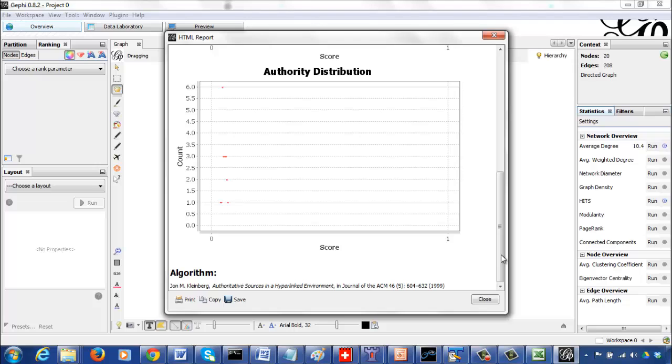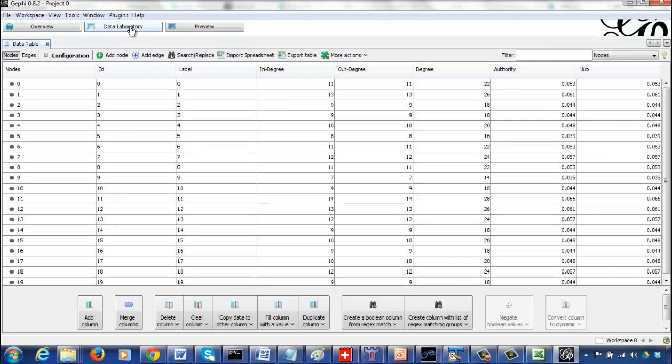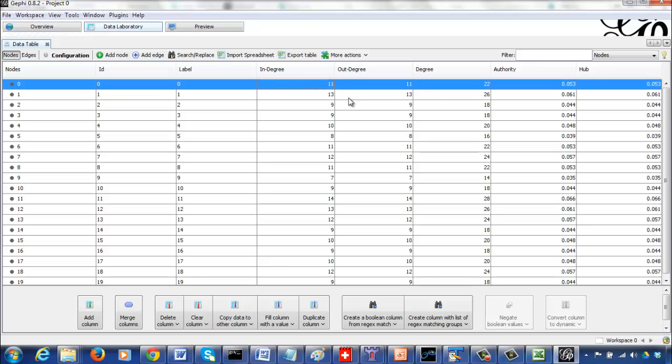And that's another thing. In CINET, we can look at the numbers, what is the centrality for each of the nodes, but in Gephi we cannot look at the centrality or any of the scores. But to get around it, you can go to the data laboratory and look at those scores actually. So here you can go to the IDs. Okay, so this is like the in degree, out degree. Actually, this is viewed as a directed graph, so if there's an edge from 0 to 1, there is an edge from 1 to 0.